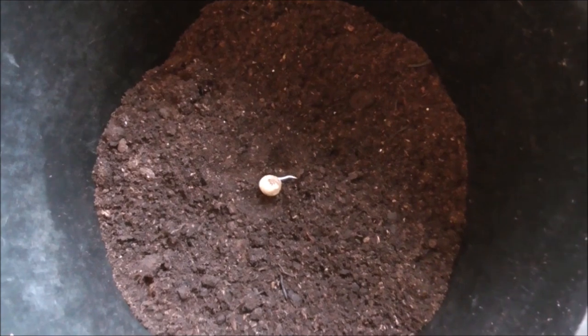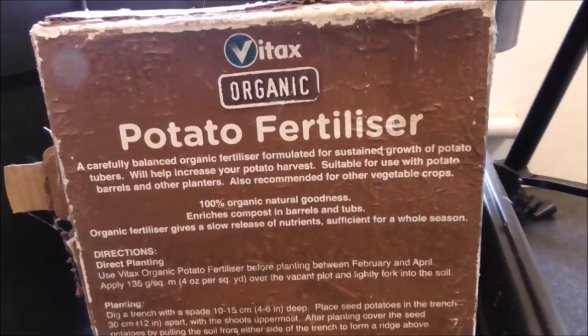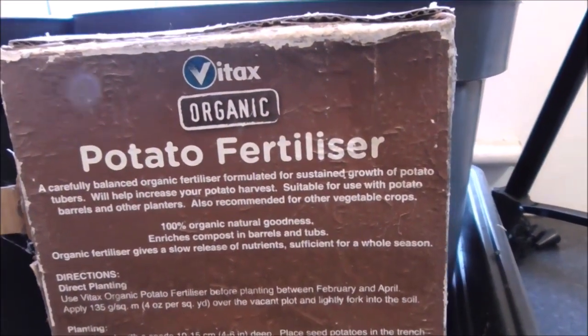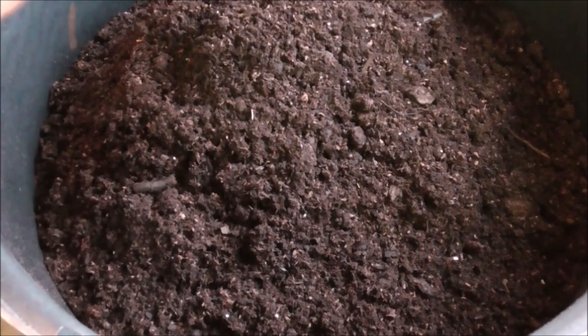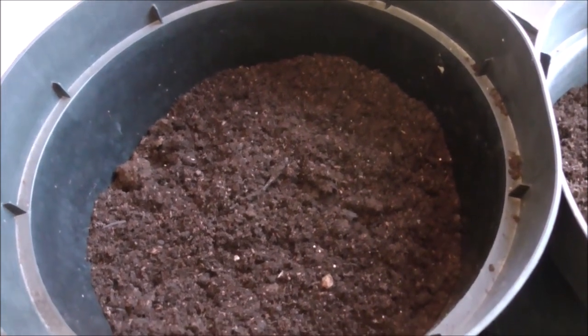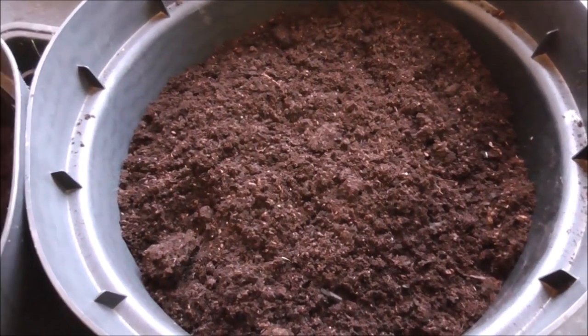There you go. Let me give it a bit of a feed and we'll cover them up. I got this old box of potato fertilizer from last year and honestly when I just tipped it out, I mean it looks terrible, so I'm not going to use any of this stuff. I'm just going to add the compost and away we go. Covered. First spudlet put to bed. I haven't topped the compost up right to the top.